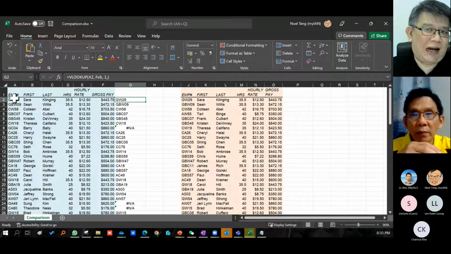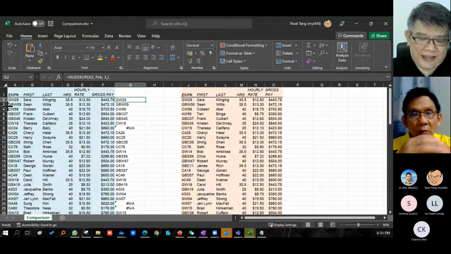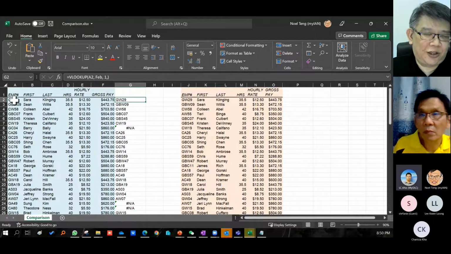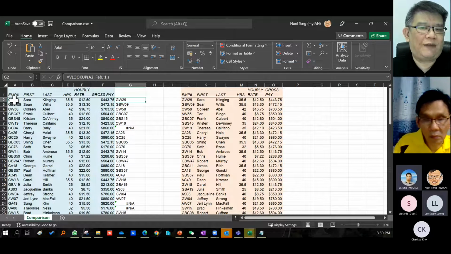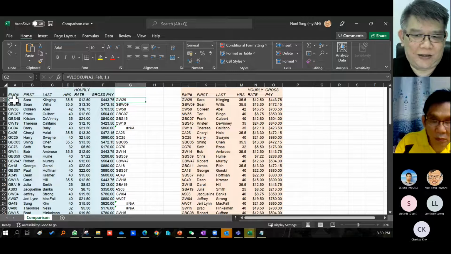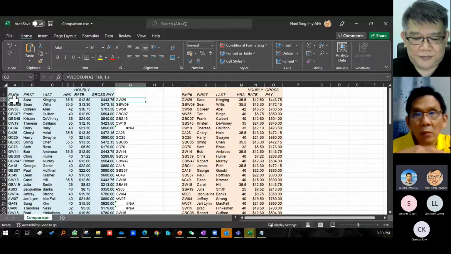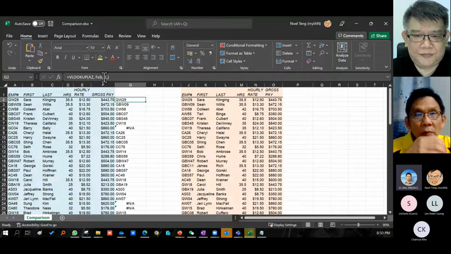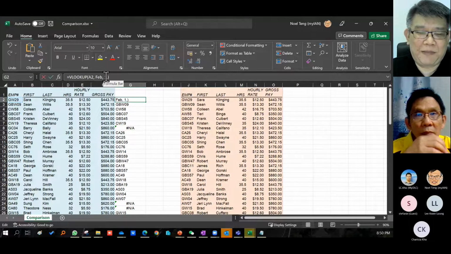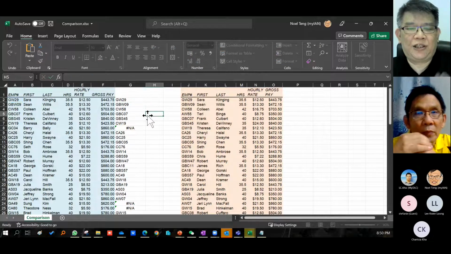The number 3 is the outcome of your match. So your matching is still A2? Yes. Number 3 or number 2 or number 1, 4, 5 or 6 is the outcome of your matching. So it doesn't matter if it's double. So it's still picking up the first column, which is the employee number. Yes, they match the employee number to bring you the correct answer, or shall I say bring you an answer.